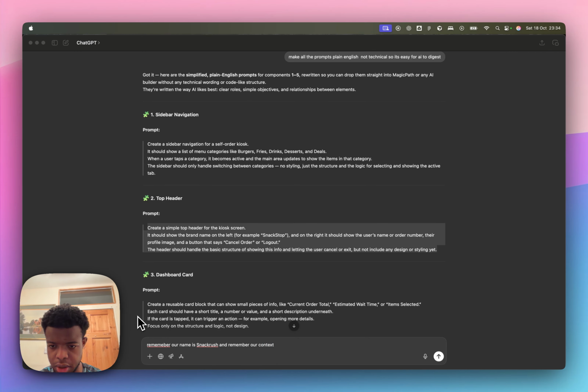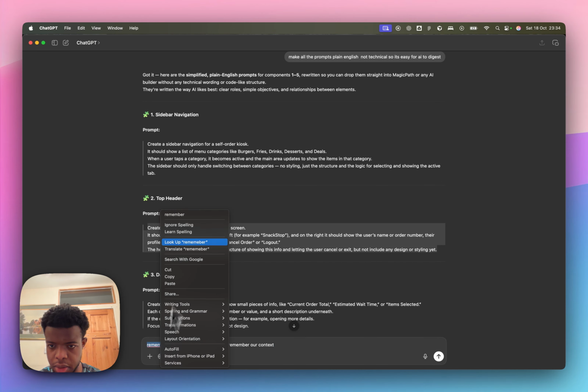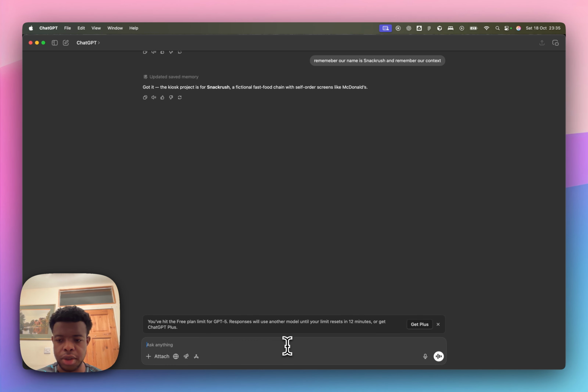Let me just see what it's going to do. I just want to prompt it so we can get a prompt that does most of the work for us, so we don't have to iterate and tweak a lot. Okay, so I'm going to say regenerate prompts.